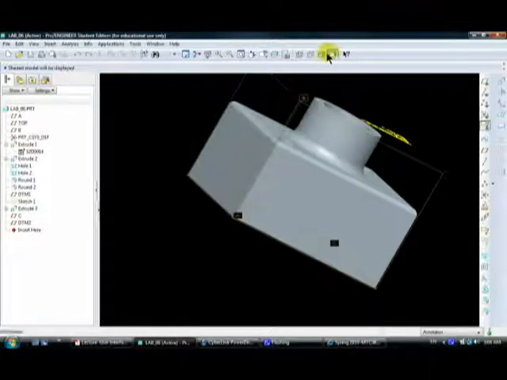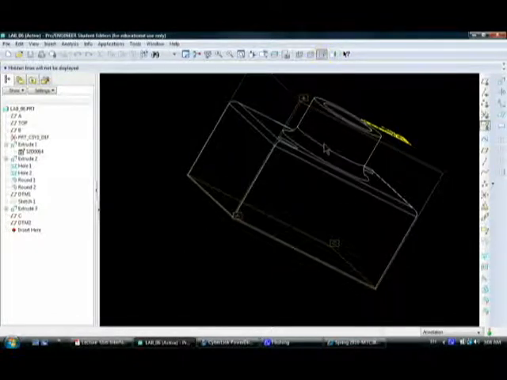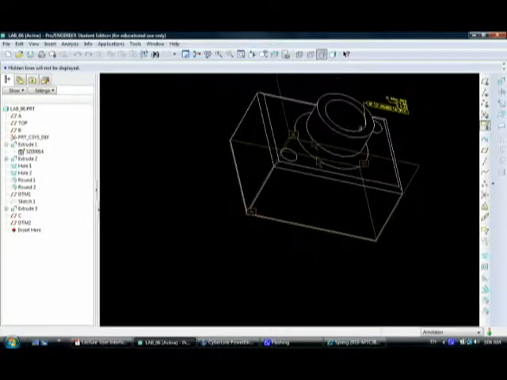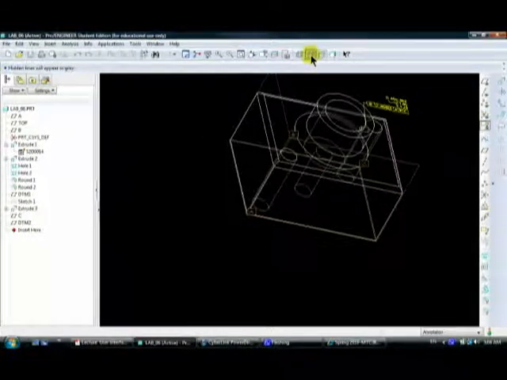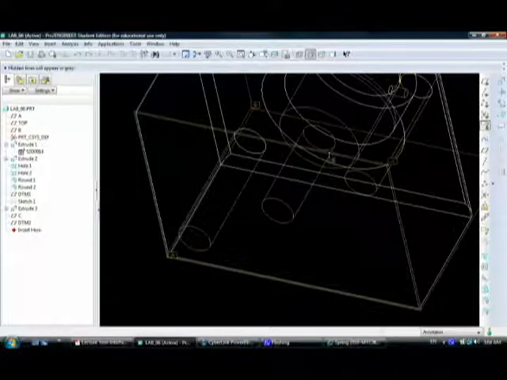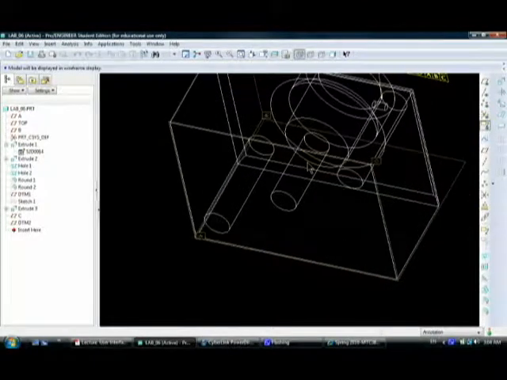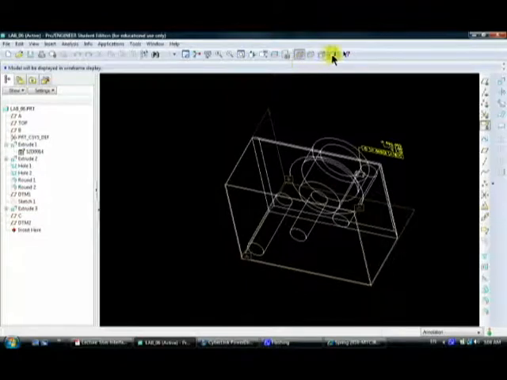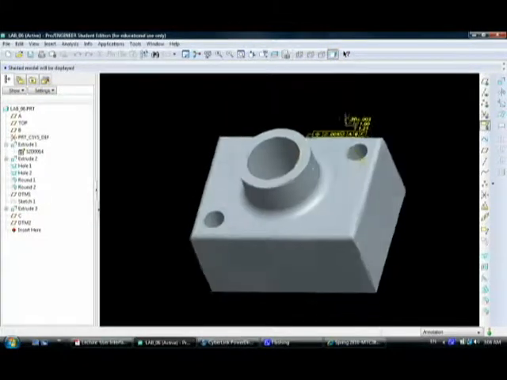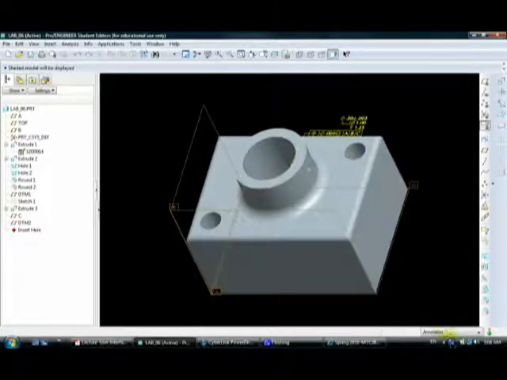The display icons: now you have the shaded, which gives you the 3D effect. You have the no hidden lines, which means if there is a hidden edge, it's not going to be showing. Now the hidden line icon would show you the hidden edges in a gray color instead of white. I'm not sure you could see this in the video. And the wireframe would show all the edges, hidden or not, in bright white lines.